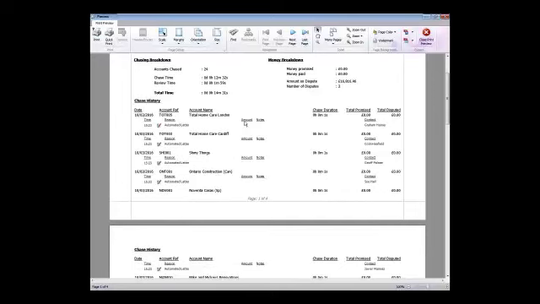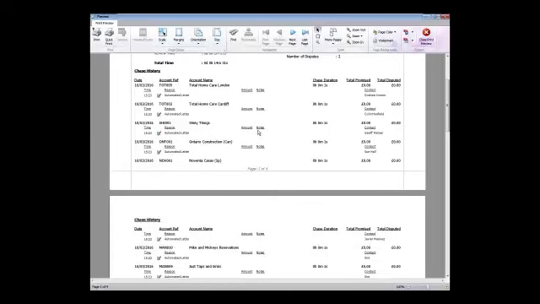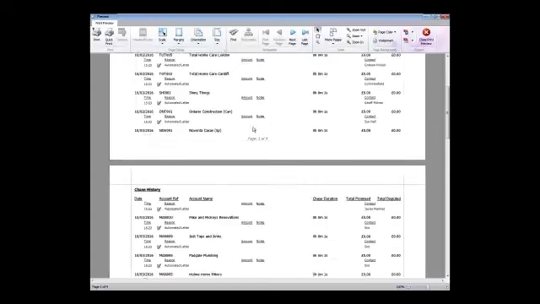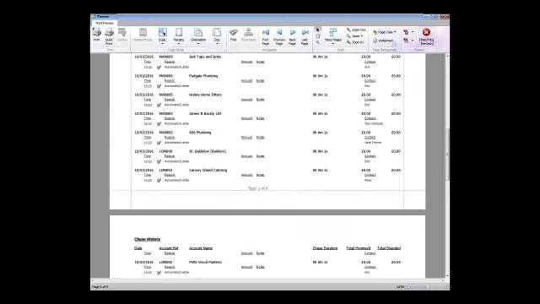we can have a look at out of all the accounts we chase and see which ones take up most of our time. Is it always that certain account which takes up loads of our time? Because if it is, what can we do as an organization in order to change that? Can we put them with cash with order? Can we reduce their payment terms? That kind of thing. So really, really useful information again.